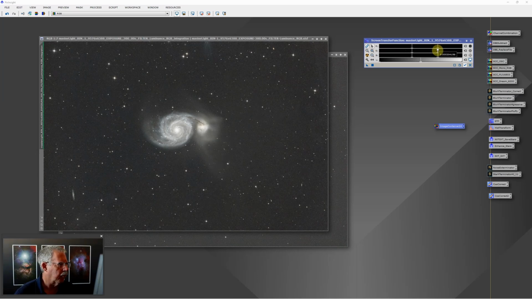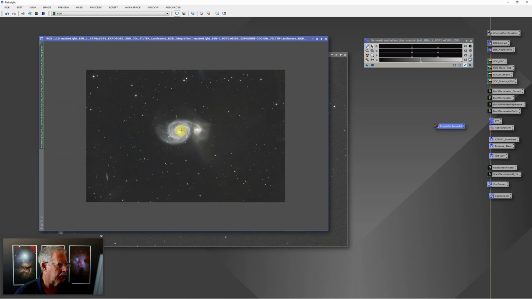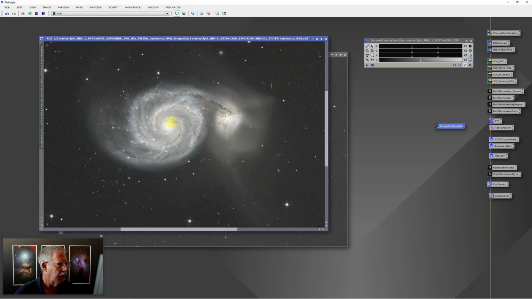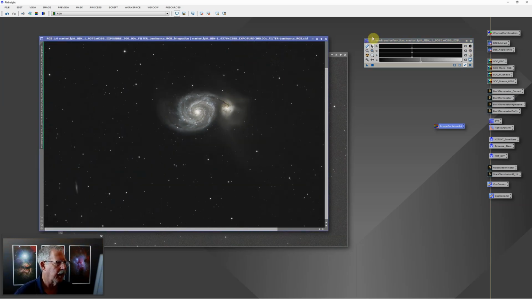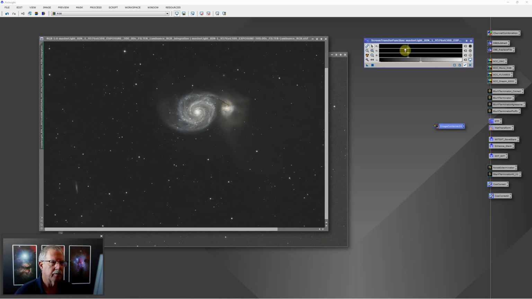And what I'm watching here is the center of the nebula. It's very bright, and I don't want that to blow out. So I'm going to darken the white slider down to the point that I can start to see some detail here in the brightest area. And then I'm going to back off on the blacks so that I can see this nebulosity around it.